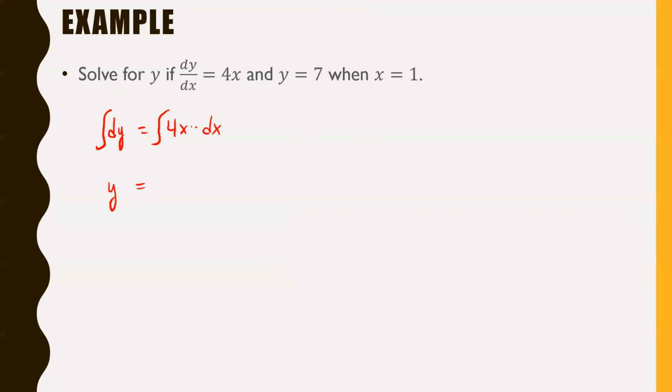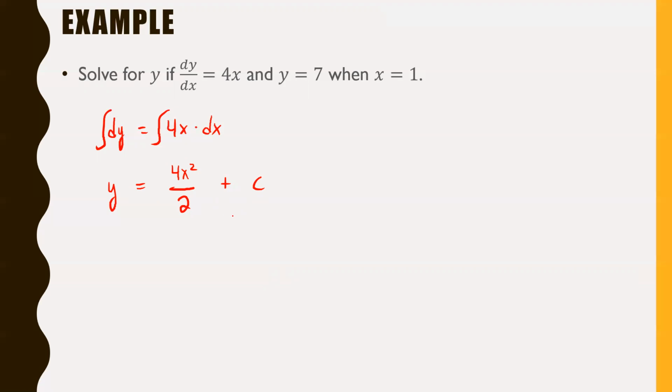Well, the integral of 4x with respect to x is going to be 4x squared, but we need to do something about that squared, because if it drops down, it would make it 8x, and we don't want that. So we're going to divide by 2 to get rid of that 2 when it comes back down. Then we also have to, of course, because we just took an integral of this, say plus c. Technically, you could say plus c on both sides, but they'd be like c1 and c2. So why fuss with that? Just put 1c in there somewhere, and I always put it, of course, at the very last piece here.